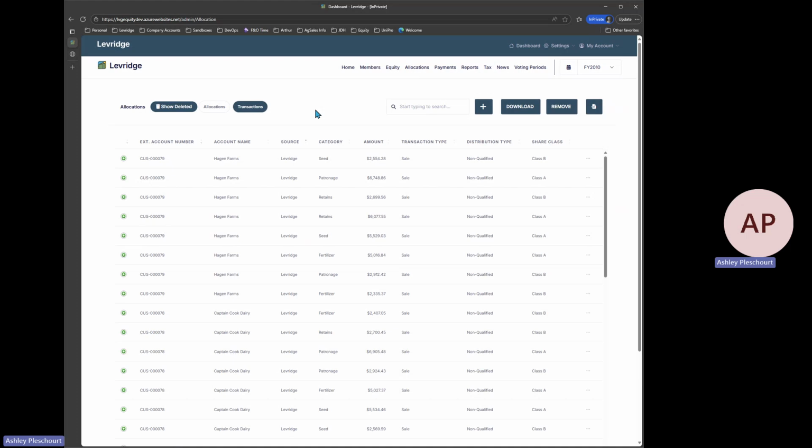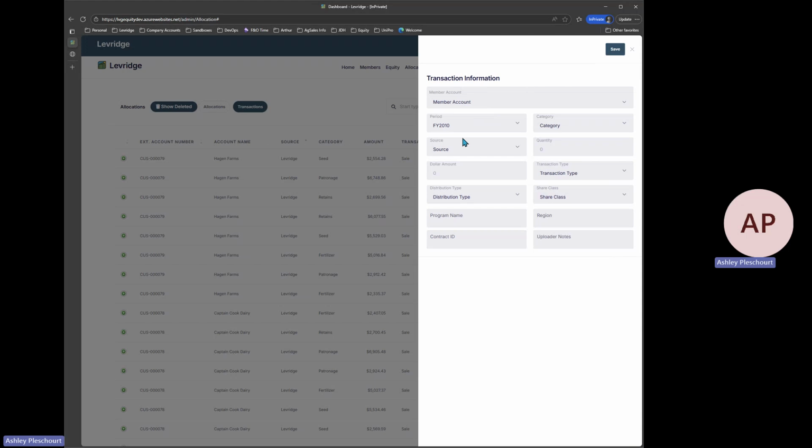I'll go ahead and start with the very basics. So if we just wanted to add a singular transaction, we'll select the plus button here. And then these all follow just like your import file would. So again, you would choose a member account, the period, category, source, and then quantity and dollar amount.